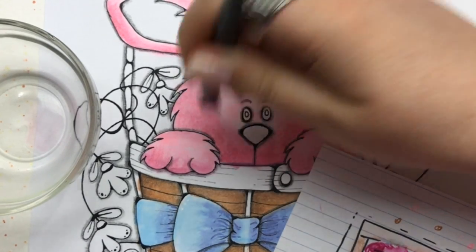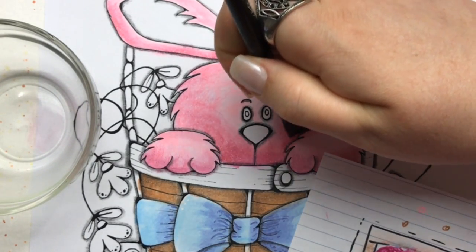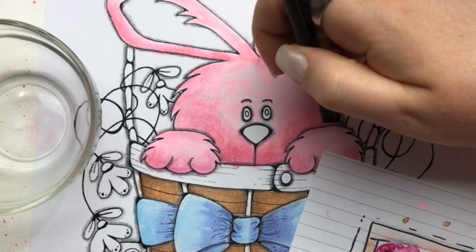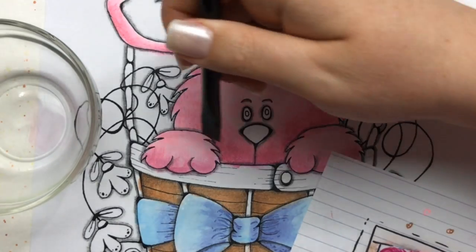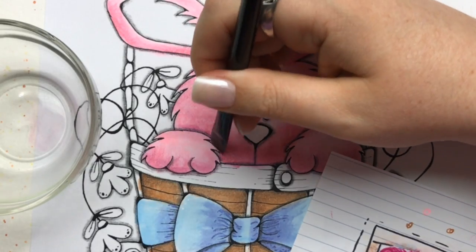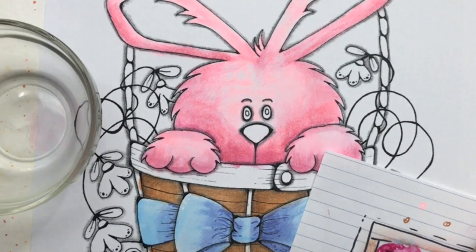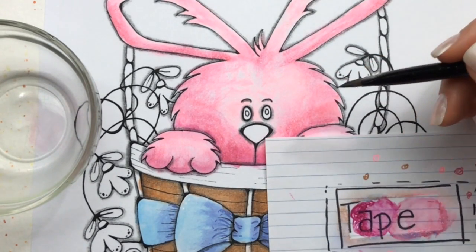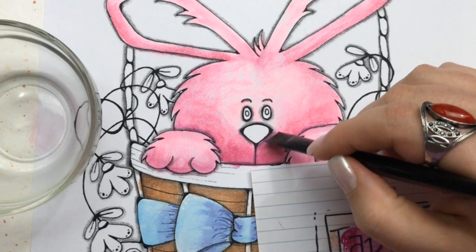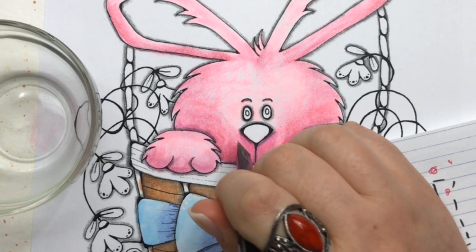I hope you guys are all just chatting with each other. Okay, I'm going to leave a shadow here, kind of like where the shadow would be behind the paw. Kind of following where the shadow line is that I already left when I drew the coloring page. And good, I'm still in the screen. And a little shadow under the nose.